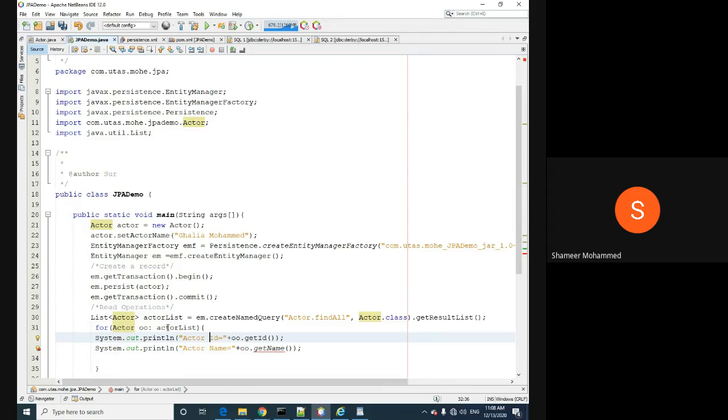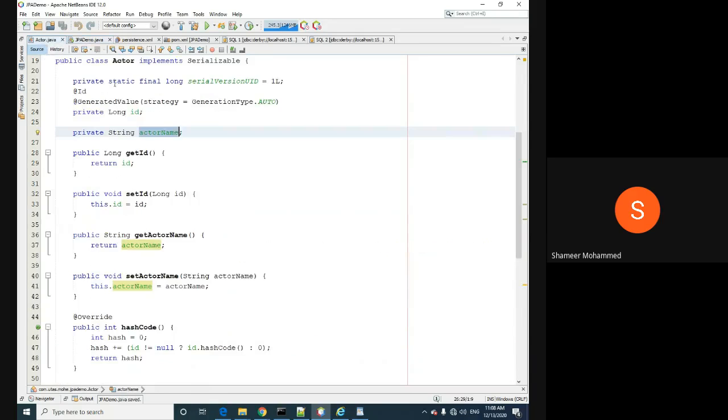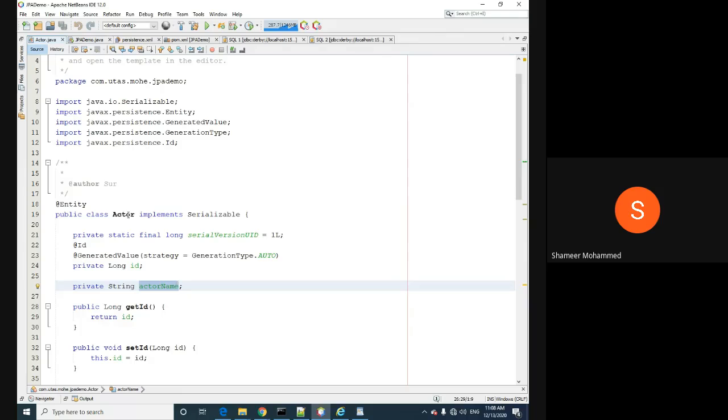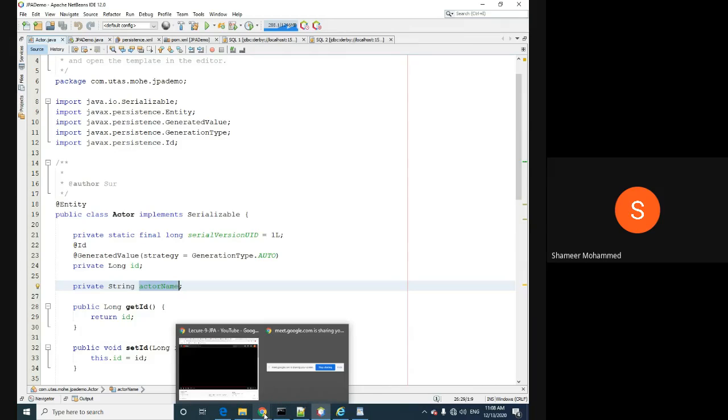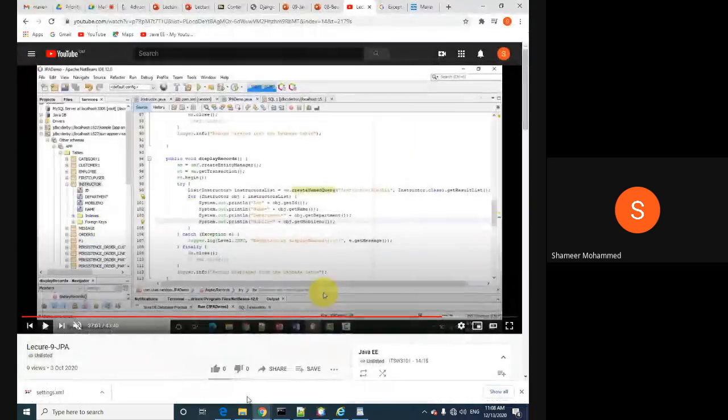Actor ID. So here get ID, get actor name. But here you have to create a named query. How to create a named query? The named query syntax is there in the lectures also.